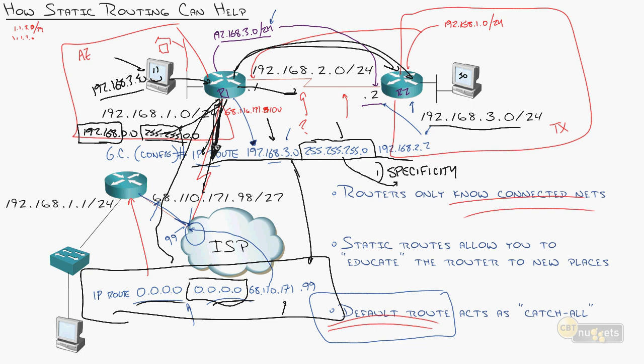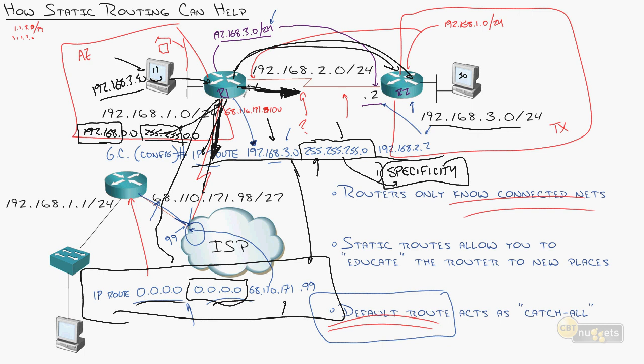My thing is just turning into a big chicken scratch. And meanwhile, I still have this route 192.168.3.0, which says go this way. So if I'm stuck in that decision on router 1, which one's going to win? It's the rule of specificity. Specificity says this one is more specific because it's a more specific subnet mask. Thus, I'm going to go that direction.